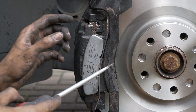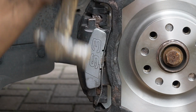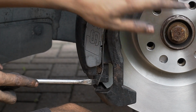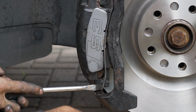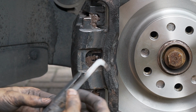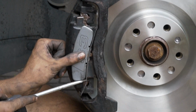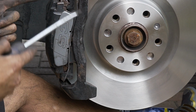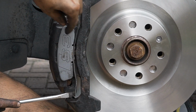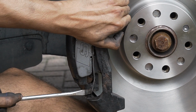Oh, there we go. Okay, see what I just did? I put that in and I pushed it from here. So once that's there, this top bit is going to try and slide out. You want to push here whilst holding here. If you slide that, this is what's going to happen. Watch. See that? It just flicks off. You have to hold the top. So, in there, just like that, push from here, that bit's in. You have to hold here whilst pushing this button. See, it's already trying to come out, but you have to hold it. Hold it. There we go.